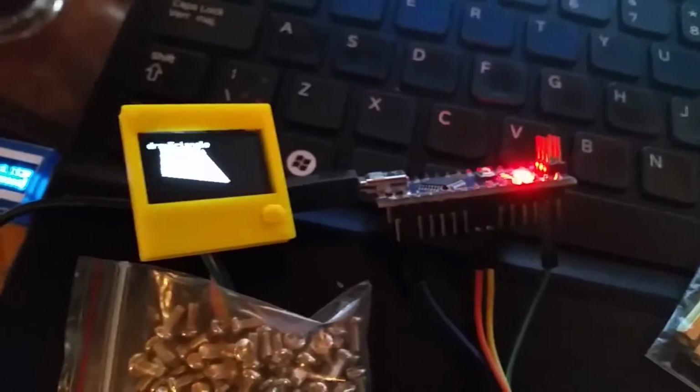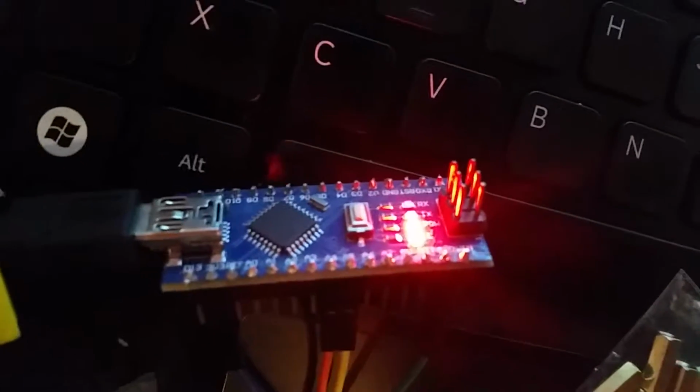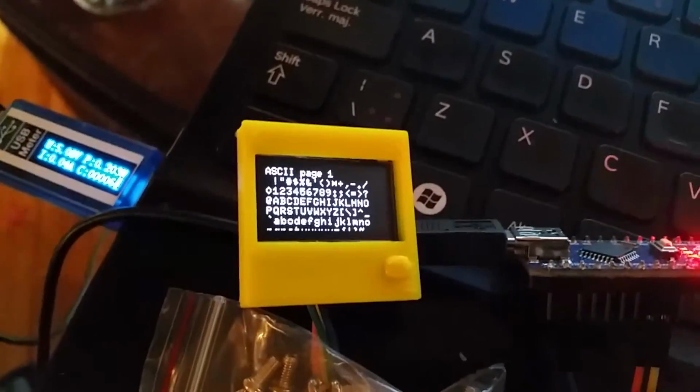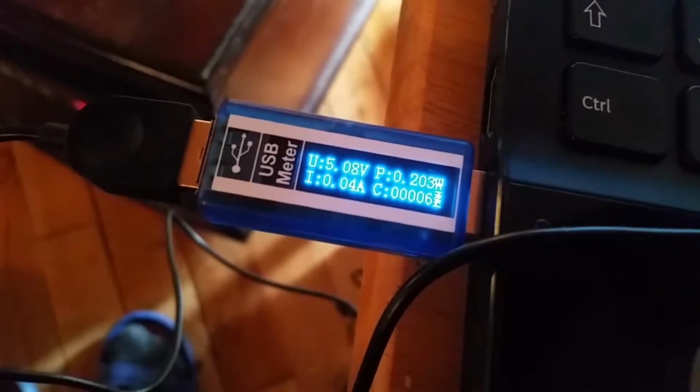And I mean, here I'm just running a Nano. It's just a regular old Arduino Nano there, and just running into that little mini monitor project there, and tracking the power it's been using here for the last little bit.